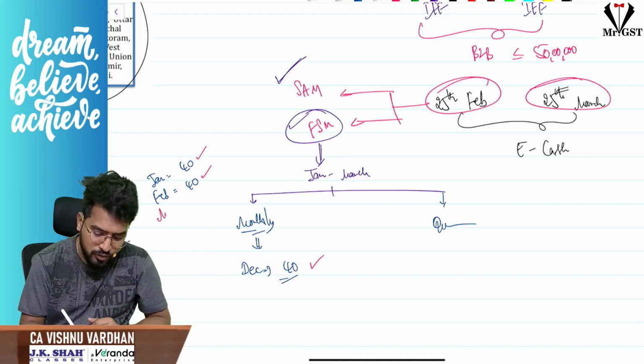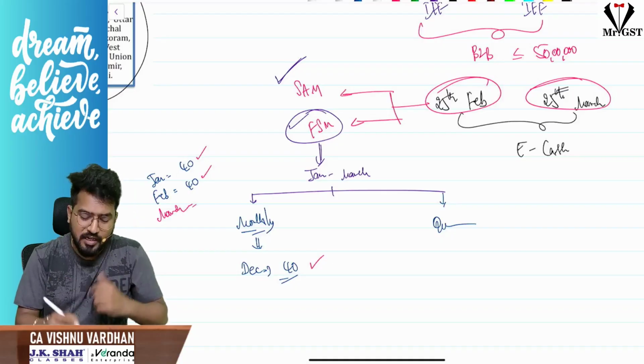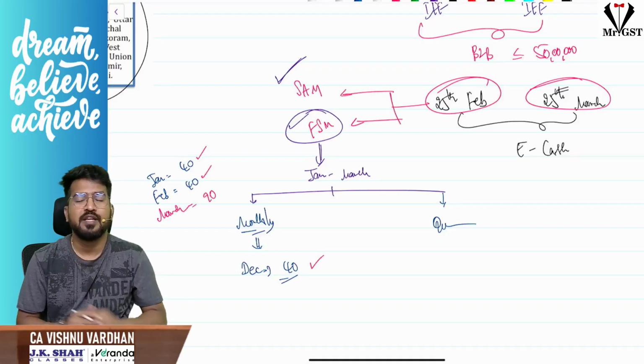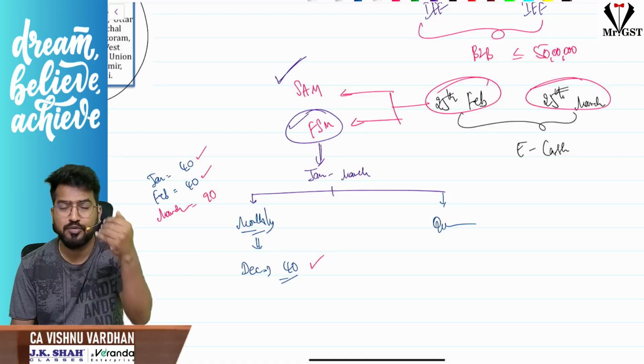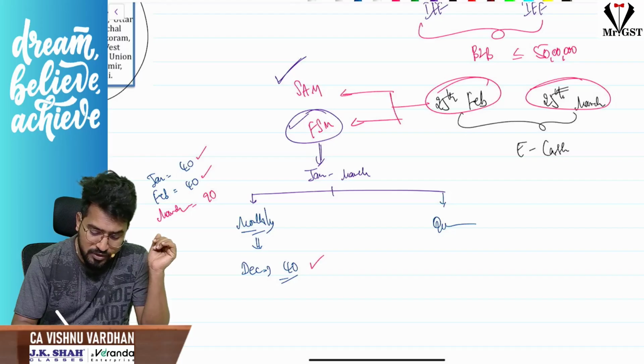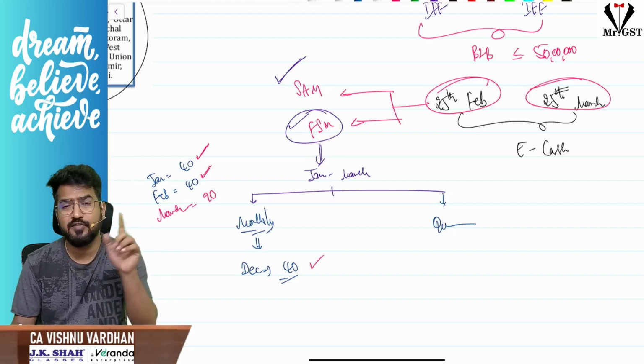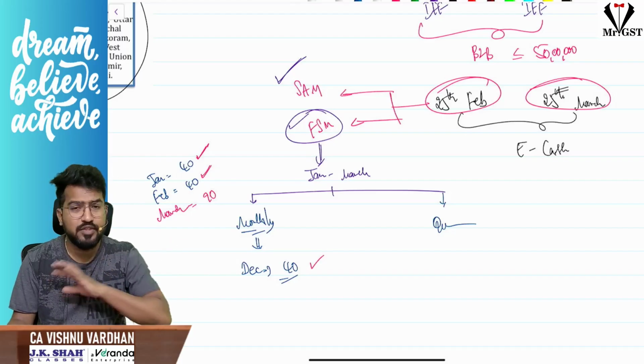After March is over, you check the actual liability. Sir, actual liability is 90 rupees, so a 10 rupees shortfall is there. Pay that 10 rupees and file the return. That means an extra 10 rupees you have to deposit and file the return. Whatever you deposited in the first two months, 40 rupees and 40 rupees, will be lying in the e-cash ledger, and you cannot use it for any other purpose.